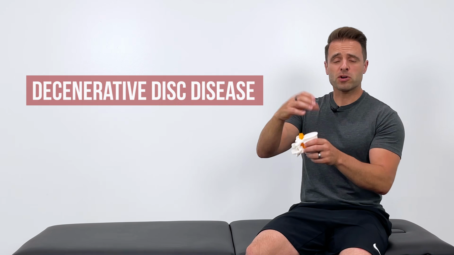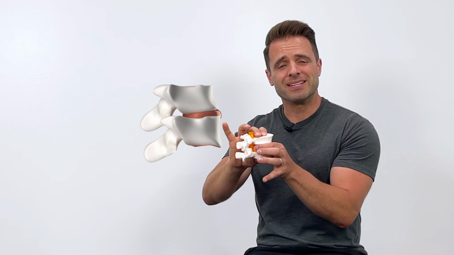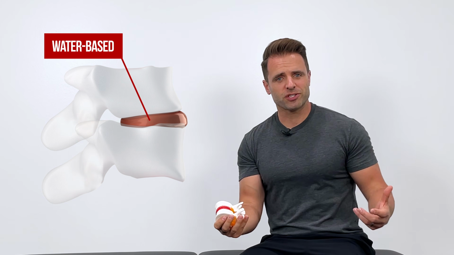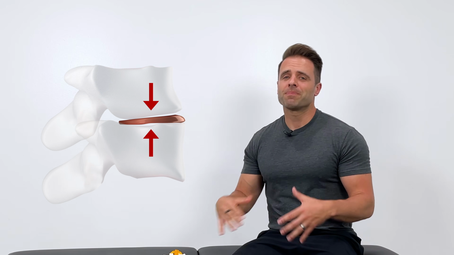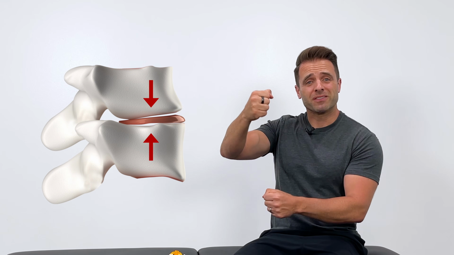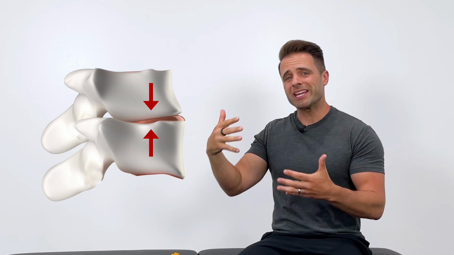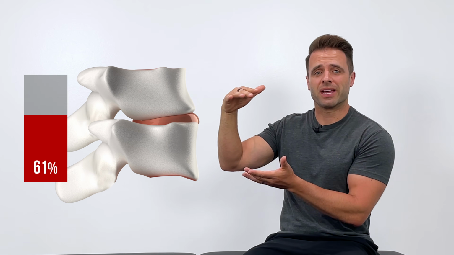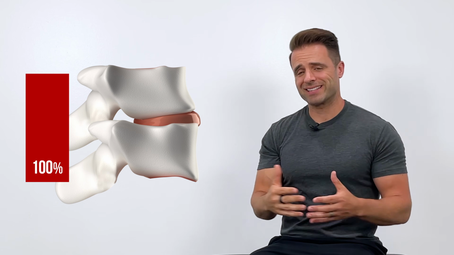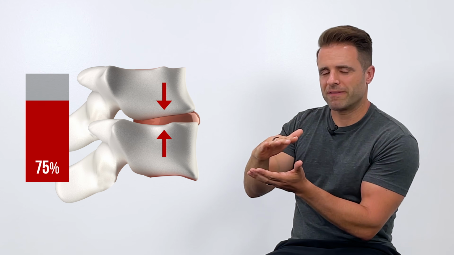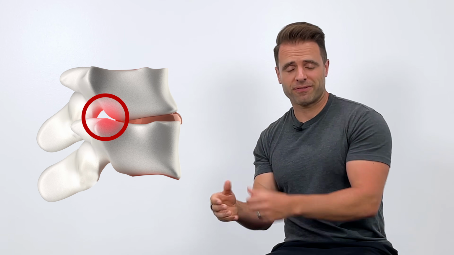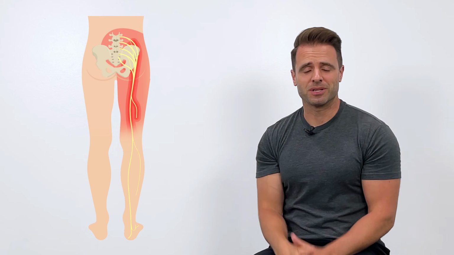I mentioned earlier that our vertebrae are stacked on top of each other and separated by a disc that is very water-based in nature. Over time, that disc loses its ability to retain water. That disc is also responsible for the amount of space between vertebrae. Early on in our life, we have 100% of space, but as we get older and that disc dries out, we have 90% of space and 80% and 70%, to the point where we are causing stenosis in that opening that the nerve comes through. When it gets crowded enough, that's what can cause the sciatica symptoms down your leg.